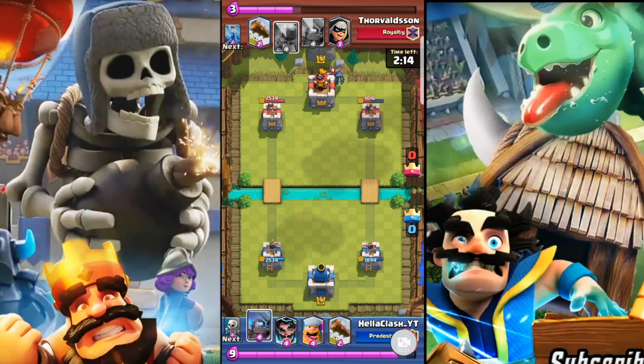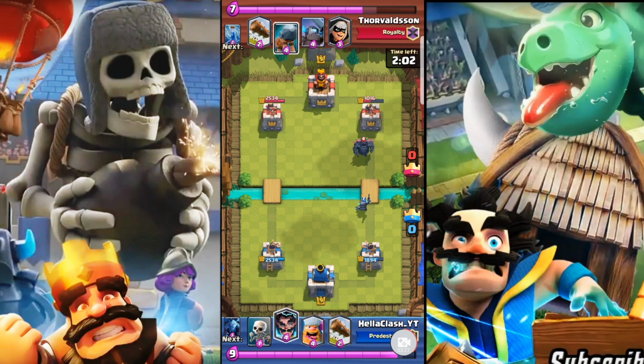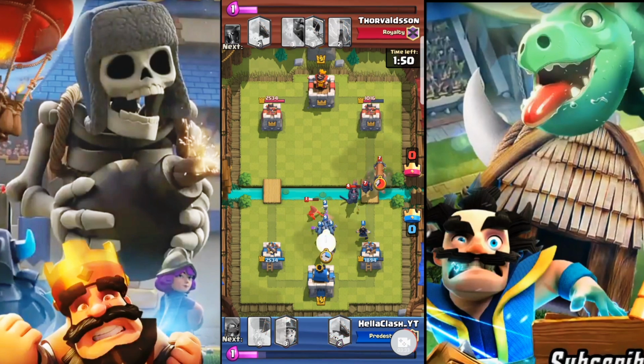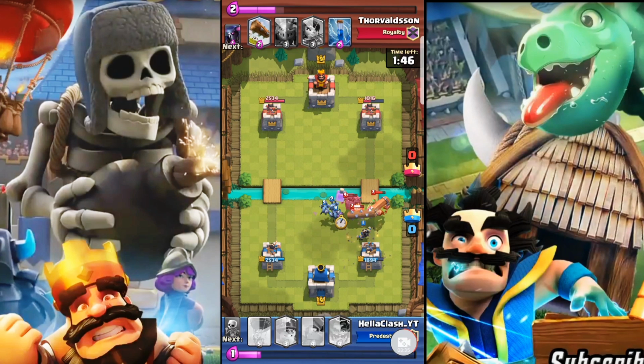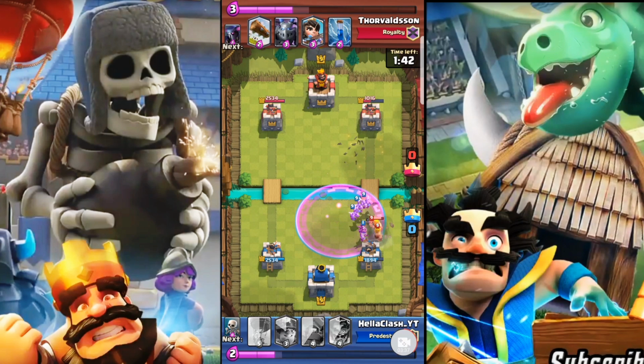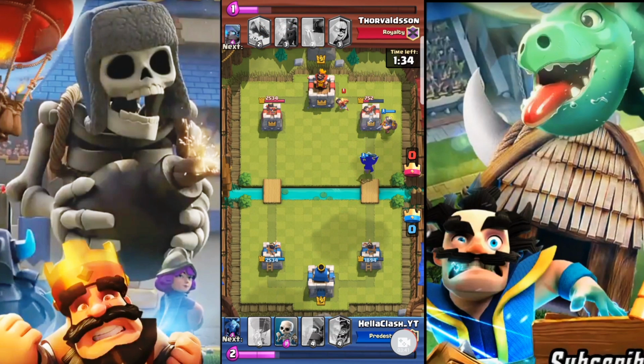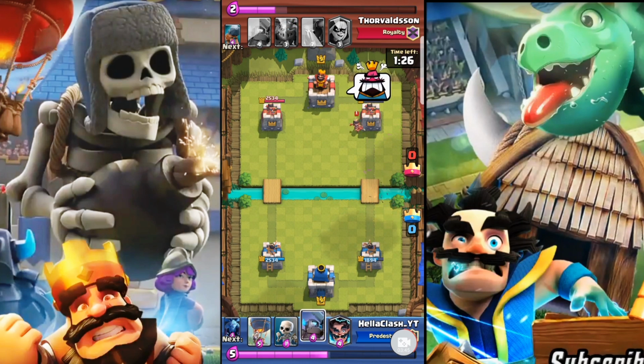He's running a Pekka Bandit pencil deck, and after that initial Bandit play, I really didn't have a lot of issues keeping him at bay for the rest of this game. Using the Lumberjack on defense rages your tower and a lot of your other troops. Another good synergy is the E-Wiz with the Miner, for sure.